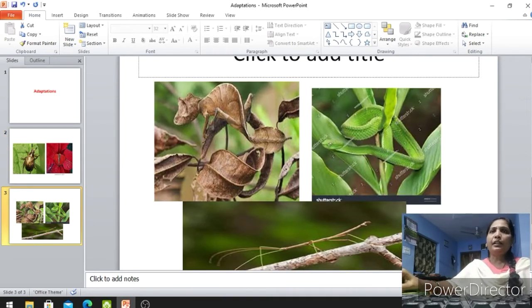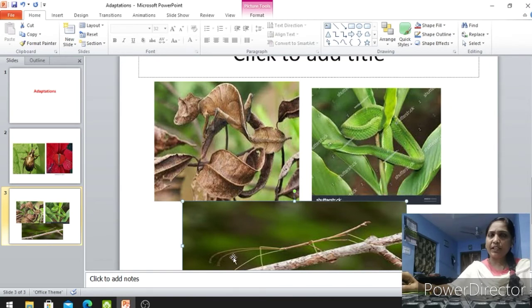And some more examples of camouflage we'll discuss now. Here, an insect. Are you able to see an insect here? It's totally looking like a stem of the plant. The color of this insect is equal to the color of the stem. So the color of the insect is merging with the stem color. Actually here the insect is there. Are you able to find this insect where I am moving the cursor? This is actually an insect.